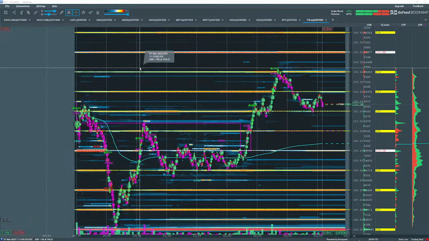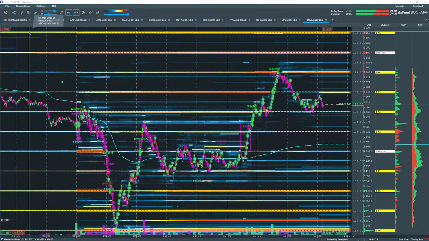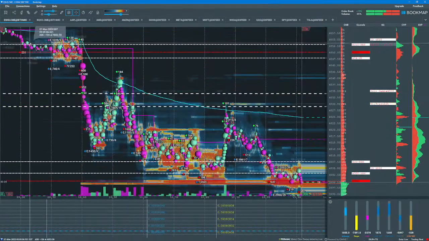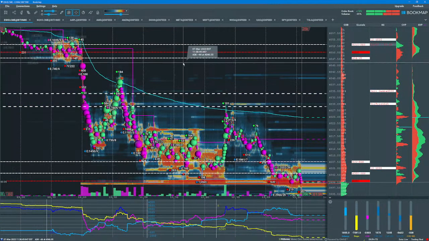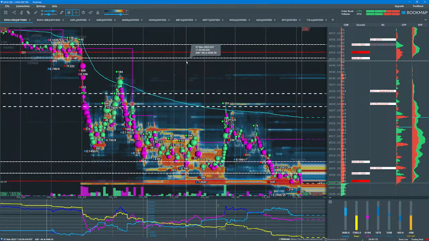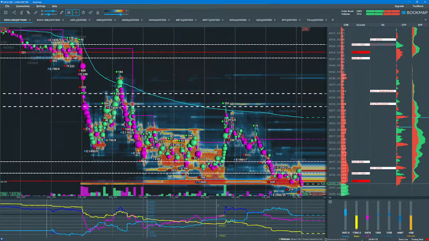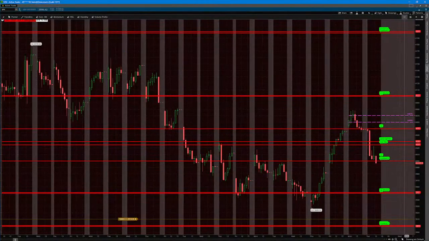All right, let's take a look at our charts now. We'll start with our positional analysis. And this is the S&P 500 futures ES in Bookmap. And before I dig into this chart, I'm going to take a closer look, or a look further out in time with the SPX only. We'll take a larger time frame here.